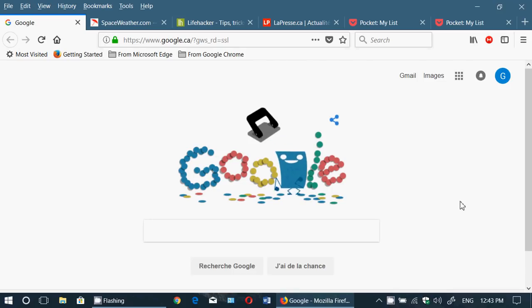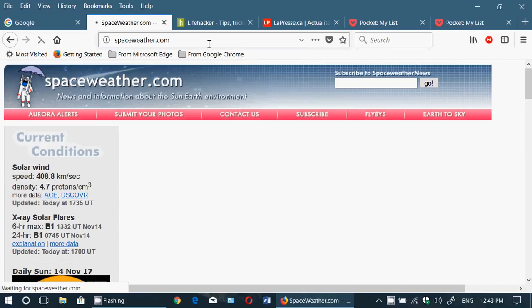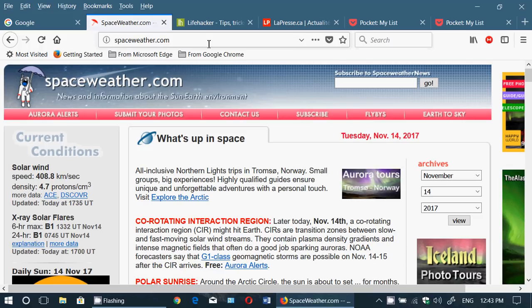Now, a lot of promises are there with Firefox 57. One of them is speed. It apparently is 2 to 3 times faster than Firefox 52. So that's where they take their number from, not from Firefox 56 or 55, but from Firefox 52. And they've been really working hard. This is the first Mozilla Firefox that you can pretty much say is totally redesigned from the ground up. So web pages load quite fast. I have to say I've been impressed at the speed that the pages load on Firefox Quantum, and I'm pretty sure that it's among the fastest.